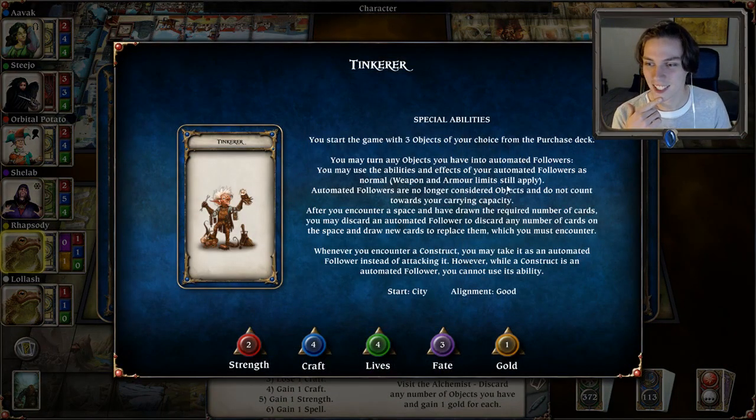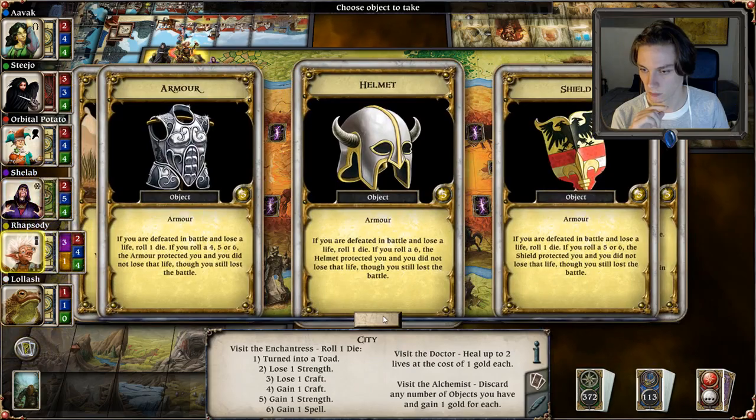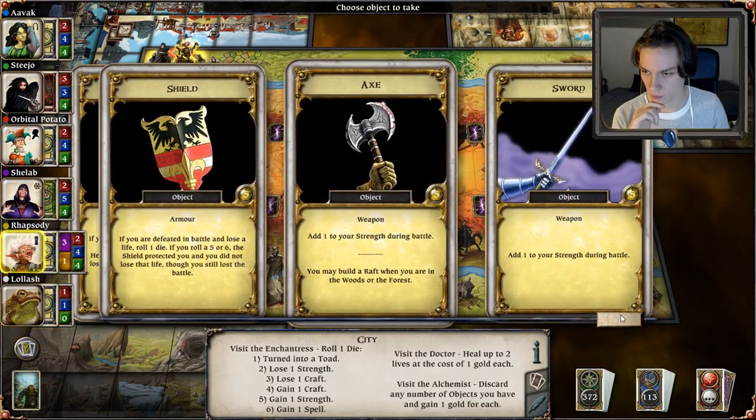Start the game with 3 objects of your choice from the purchase deck. What I'm going to say is that we'll have this episode go a little bit longer than normal. Once Lawlash has picked his character, we'll go for an extra 10 minutes, and then we'll see what we do.